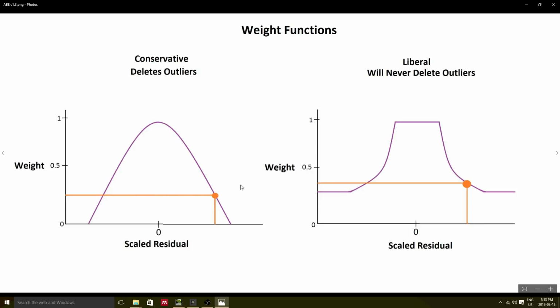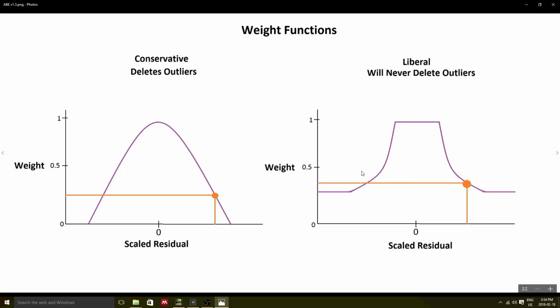Interestingly, this first weight function, as we can see, treats any point that does not fit the model perfectly as needing dampening, and thus takes a very conservative approach to building iterative models. Notice that after a certain degree of distance, this function will assign a weight of 0, essentially deleting the point from the model entirely. This second weight function takes a very different approach. Notice that the top of the function is flat, so points that don't conform perfectly to the model will still receive a weight of 1 and have full influence on the model.